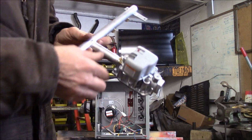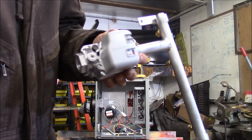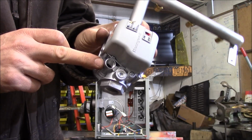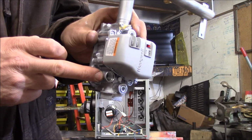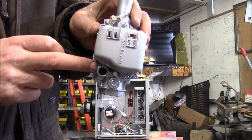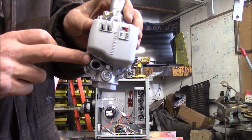Alright, I read the directions. Here, this is the gas valve. I removed this plug, which covers the regulator hole here. This is where the spring is in here. There's a plastic plug that's adjustable. Down here is this threaded, and there's a spring I need to change out.